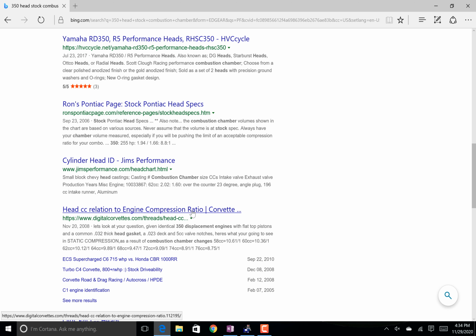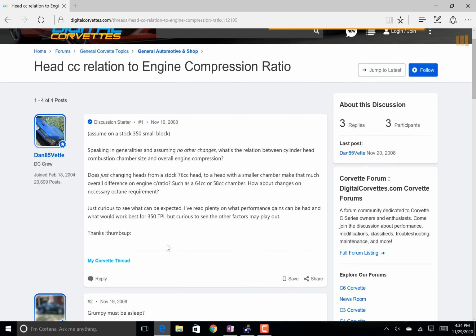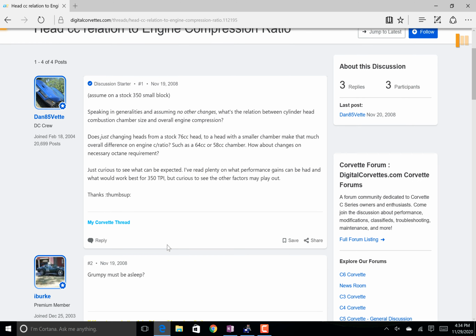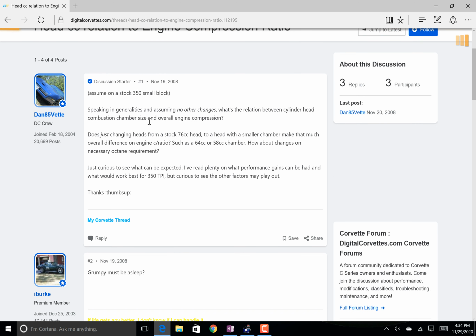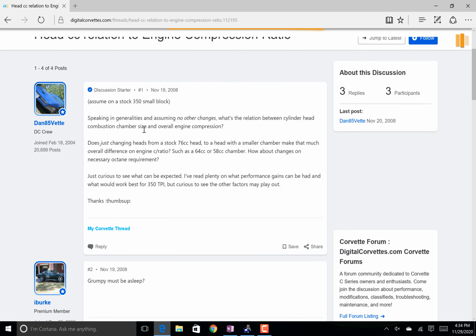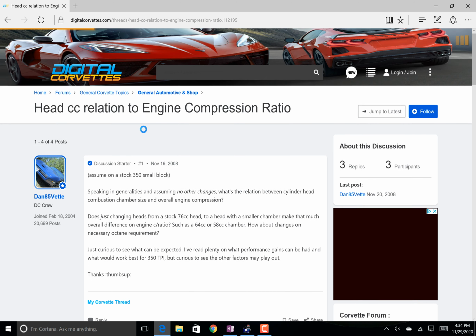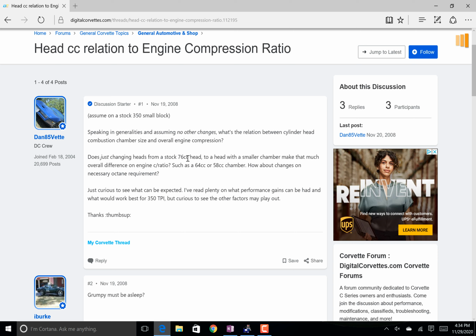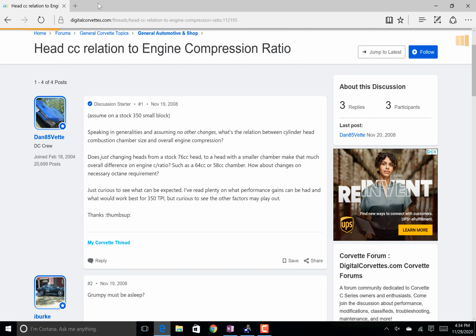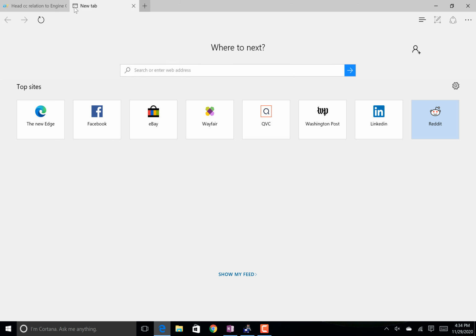So down in here, it talks about, hey, look, different ones like, oh yeah, I was buying it from this car or that car, or whatever. Well, again, if you were buying, check it out right here. Specifically, this guy was talking about I saw one of them was a 76cc head. So if we came back to 76 cc's, let's actually check that out real quick. What is 76 cc's?